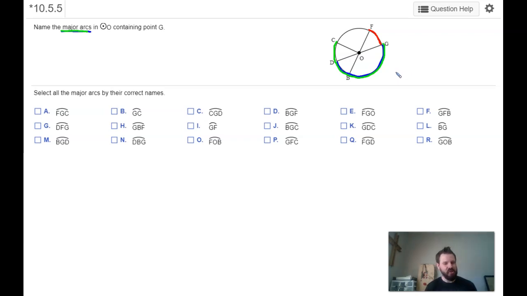I don't think that's a super tricky, complicated idea to understand. It is a pain in the butt to get all the right answers here. So let's see if I can find the one with a C on the outside, a G on the outside, and then a B or a D in the middle. The trick with this is that there's different ways I can name this. I could say this is arc CDG, I could say it's CBG, I could say it's GBC, I could say it's GDC. So we got to find one of those. I'm looking for C and G on the outside. I'll show you a better way to do this in a second.